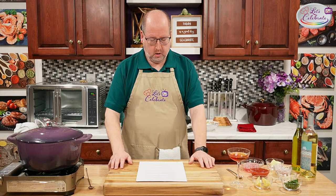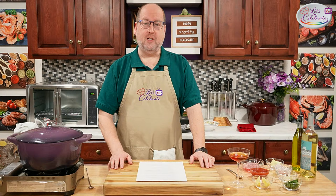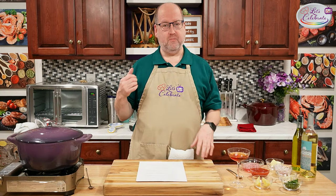And then, of course, there's that other ingredient, which we didn't get today, and we probably should have: smoked oysters in a can. And I don't tend to eat many things out of a can. There's a couple exceptions here and there.